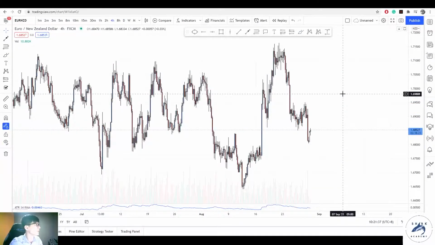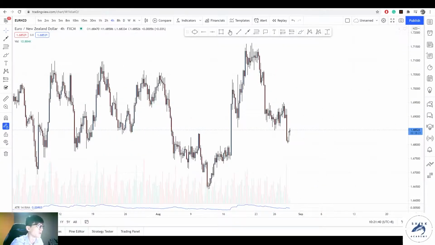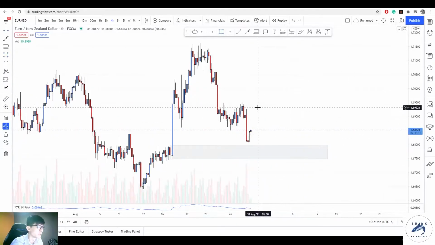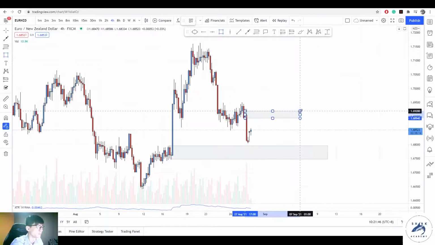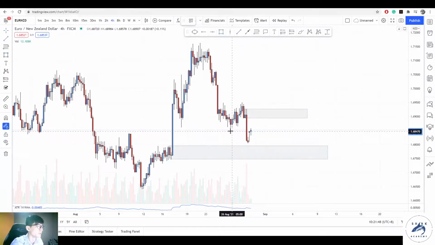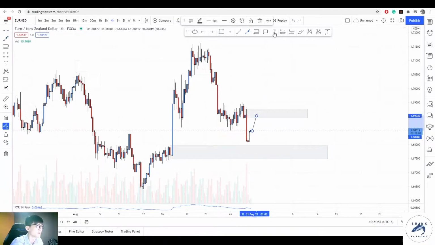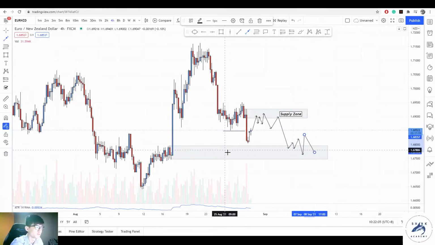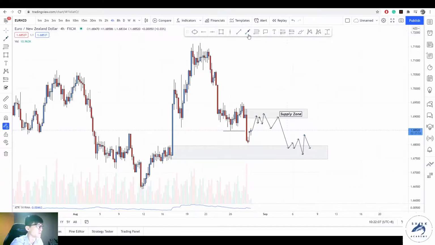So looking at the Euro New Zealand dollar, we have a demand area here, and immediately we can see a supply area here as well. So with this breakout structure, we expect prices to move into this supply, give us some sort of a distribution on the lower time frame to push prices lower into this demand area, then perhaps accumulate over here by means of structural shift as well as manipulation.